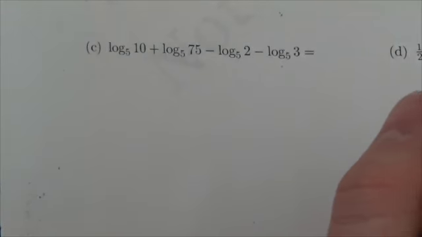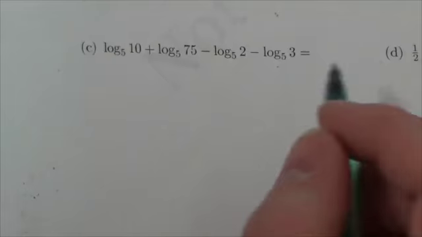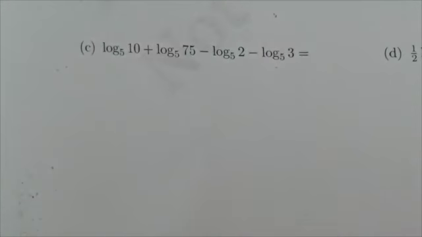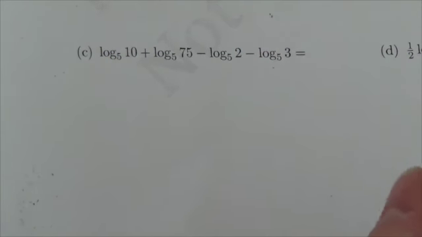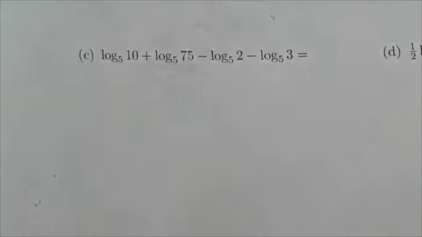Okay, hi everybody. We're working through the diploma prep material. We're on the chapter on exponents and logarithms. With this question right here, our goal is to combine all of these logarithms into a single logarithm. Now, I'm a firm believer that this should be done in as few steps as possible, and it turns out I can actually do this in one step.